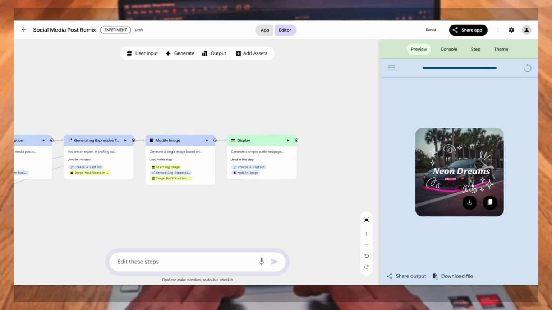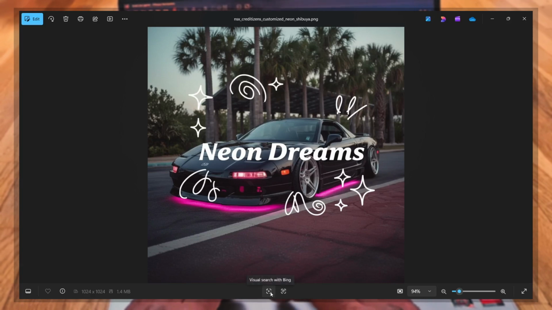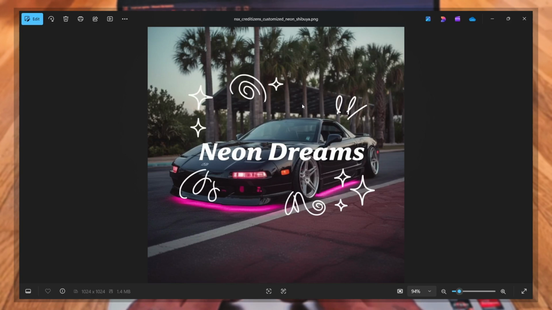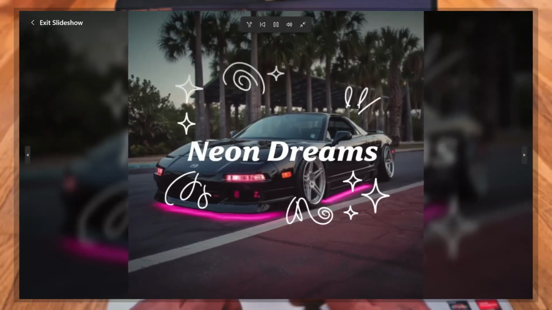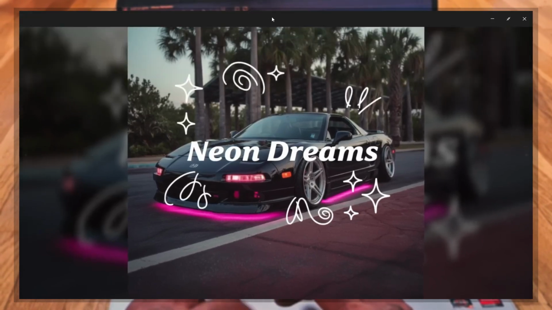And look at this car, pretty amazing. I'm just going to download it, zoom on the details. Very nice. I'm easily satisfied, but this is pretty nice. Looks like a real tuning. So the tuning of this car is pretty amazing. We have this nice pink neon under the car.